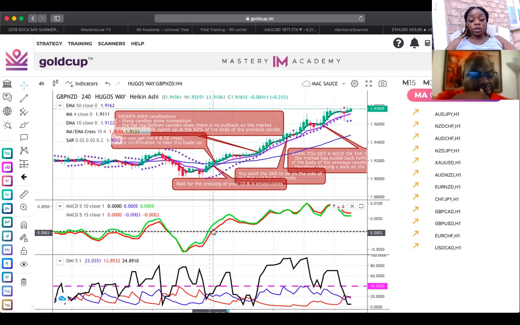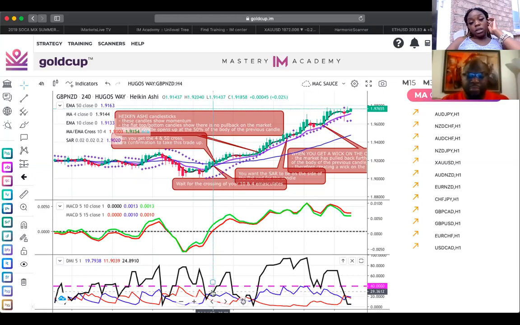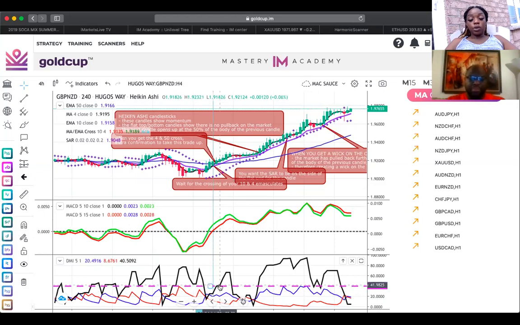That works. Down here now, your DMI is at 27, right? Which actually isn't bad. That just basically means that momentum is starting to pick up. 25 and above, momentum starts to pick up, right? But really, you want it at the 40. Once it hits 40, oh yeah. And think about it. It hit 40 when the 4 and the 50 crossed.